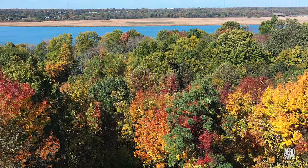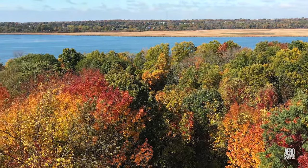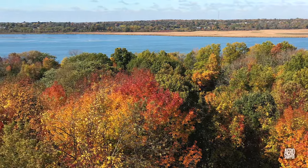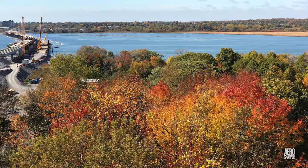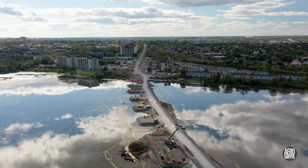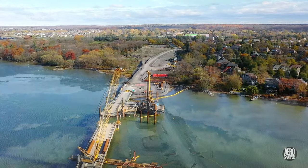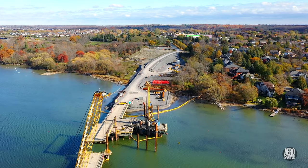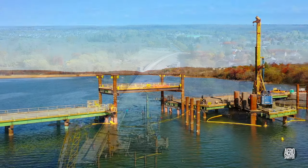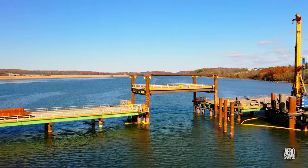This week the fall colours have become really apparent, and the whole project has benefited from some really fine weather. But before we go into any detail, I thought you might like to see how things were this time last year — just the preparations to construct the amazing structure we have today.